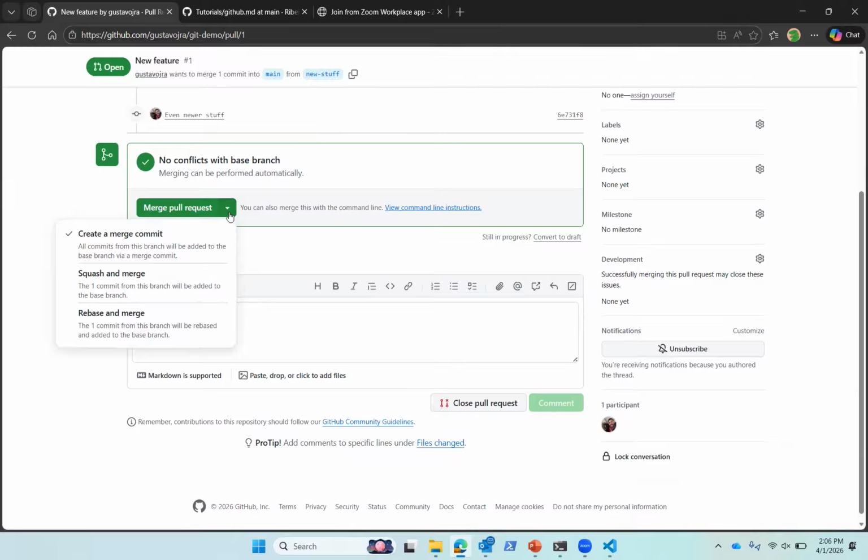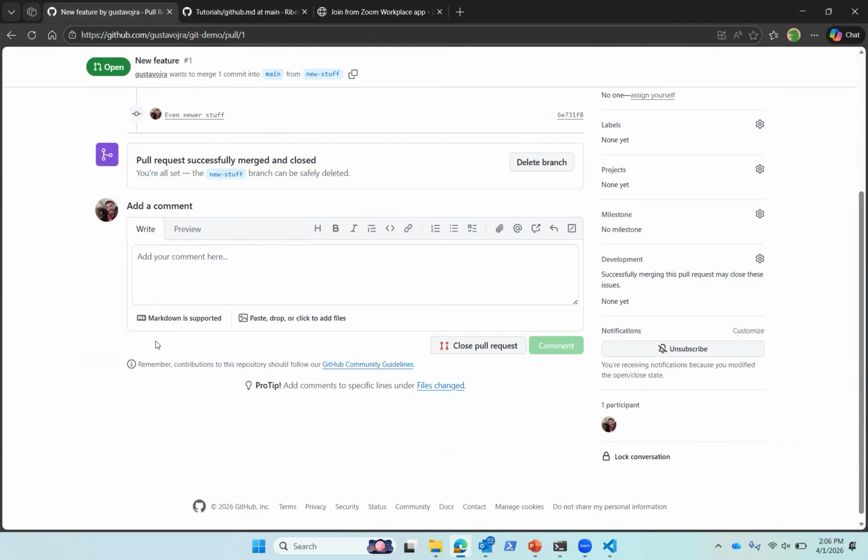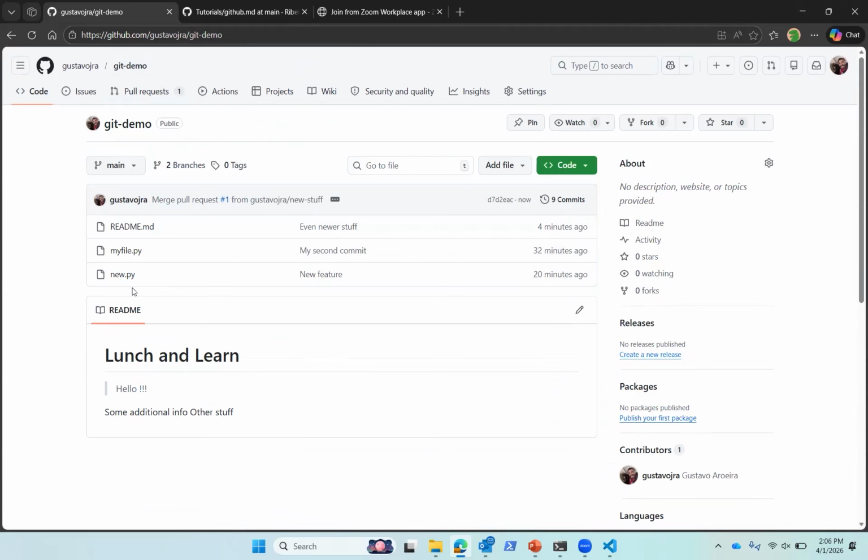Yeah, GitHub offers a lot of functionality on top of Git. But anyway, I think I'm going to end the talk here. Merging this pull request so we get a new feature. But again, there are other things that I didn't mention. One of them, which is also important, is forks.